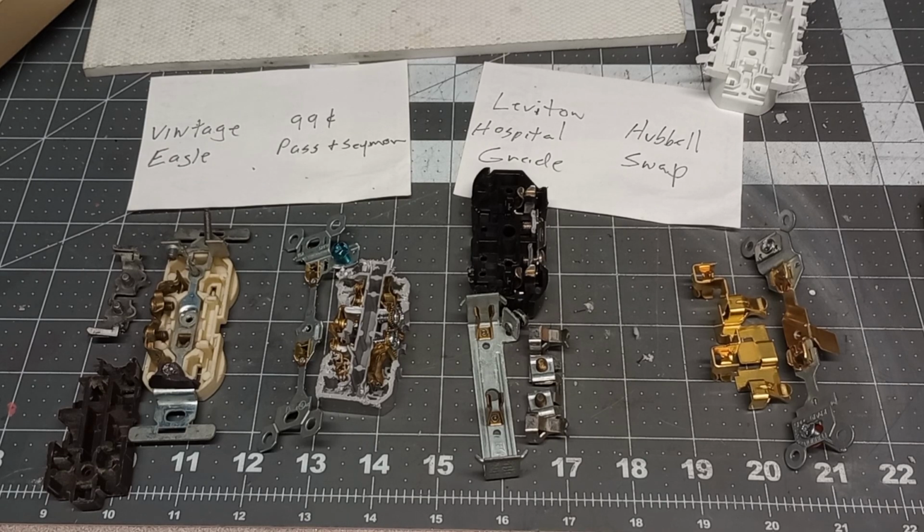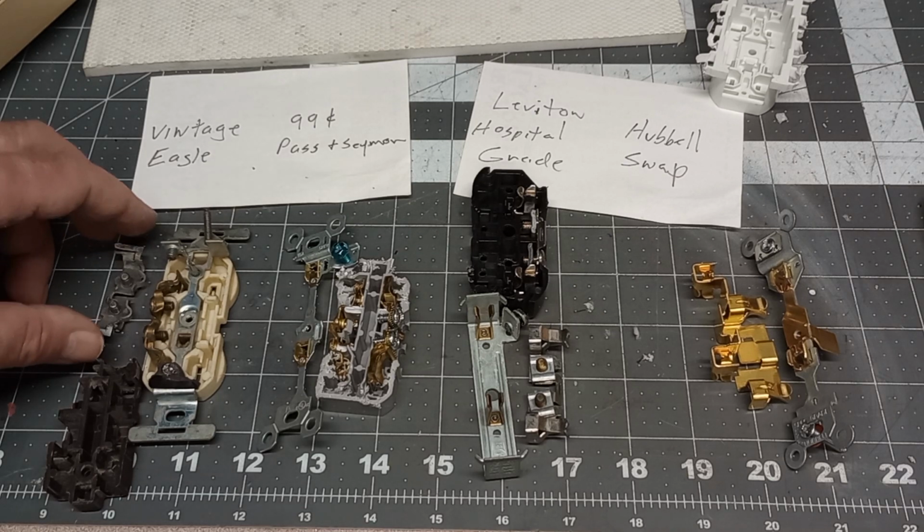Okay, let's take a look at these. You be the judge. I was kind of surprised at the Hubble. I don't know, maybe it's a Chinese knockoff, but I'm sure the hospital grades have to be made much better. I don't have any. But let's look at the Vintage Eagle.